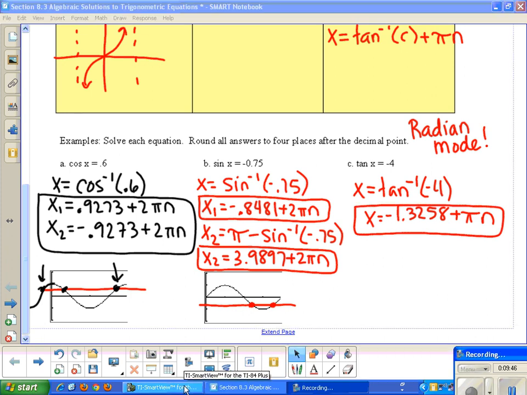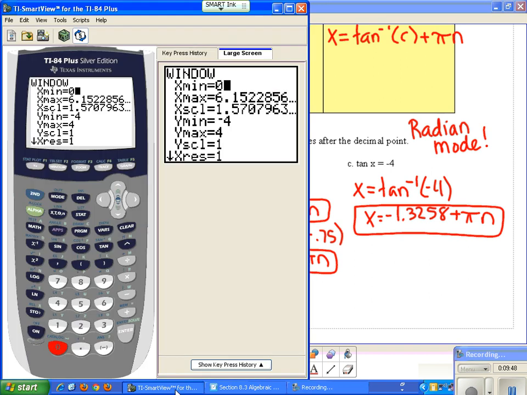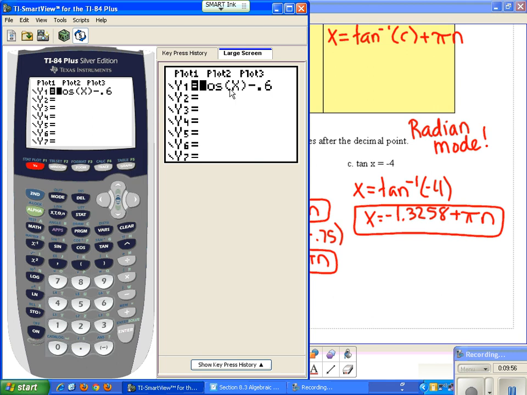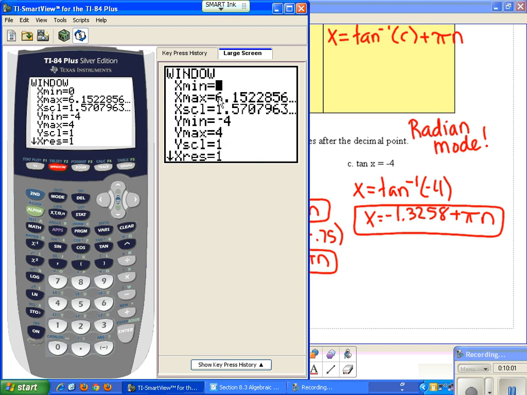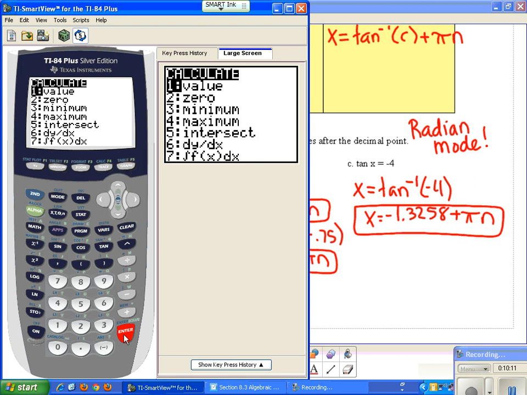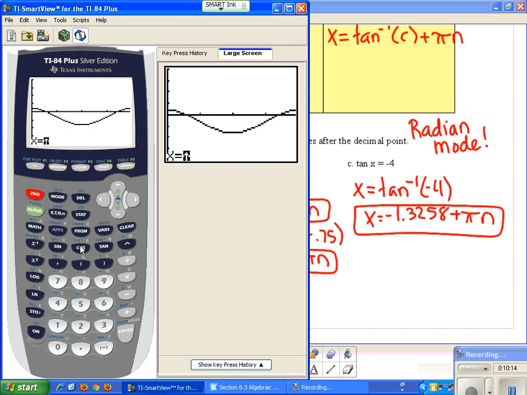So I want to go back to the first problem that we had, cosine x equals 0.6. Remember when we did this before, we set it equal to 0 and plugged it into our calculator. We know the period of this function because my b value is 1, so it's 2 pi over 1, which is 2 pi. So my window we changed from 0 to 2 pi and we looked at the graph. Here are my solutions. And even just to show you, if I do second trace value, I'm going to do the cosine inverse of 0.6. And notice that that will give me my first 0 right there.